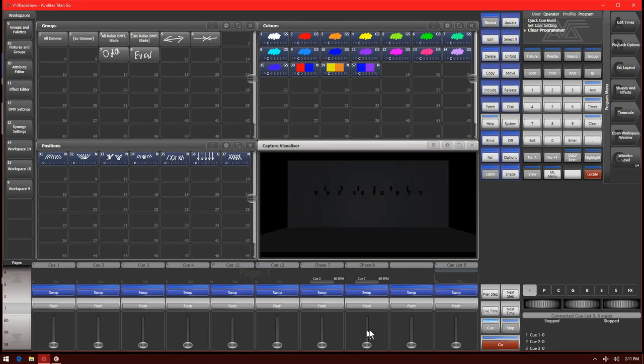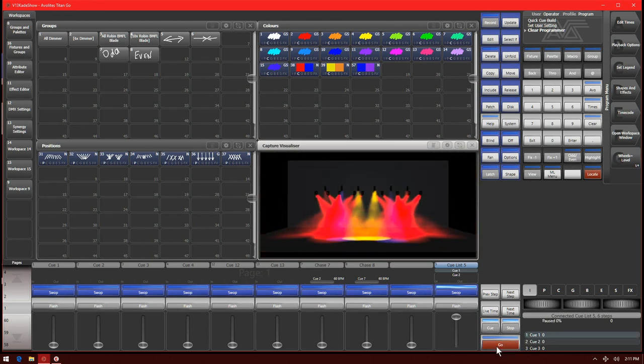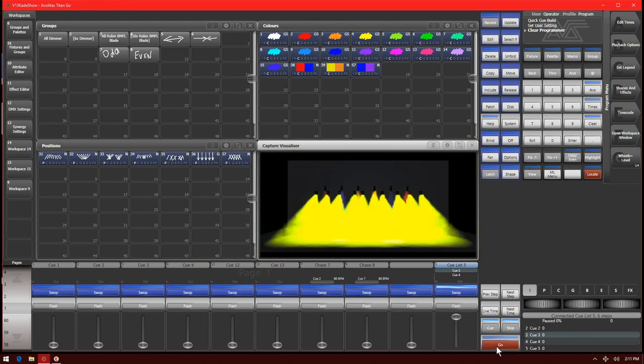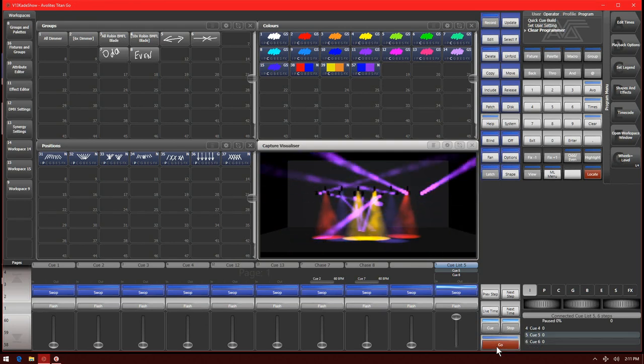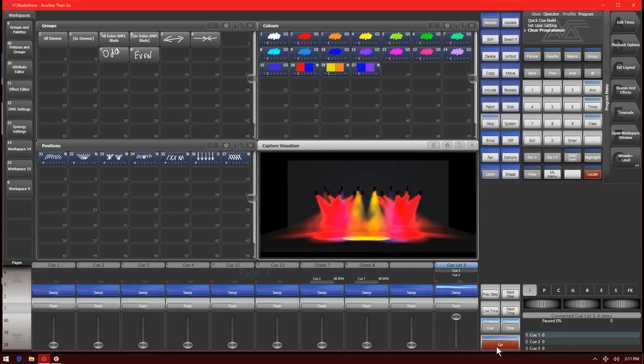Now, one thing you'll notice: if we fire back this cue list and hit go, we see our first couple of cues had our par hands in them, but the rest of them didn't. That's because of tracking. Usually when you're doing quick build, it is often considered best to turn your tracking option to cue only. That way those par hands wouldn't have tracked through and we would have seen only our movers, and I'll explain tracking a little bit later in the lesson here.